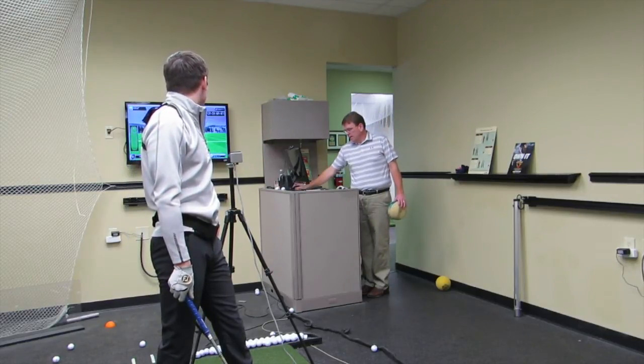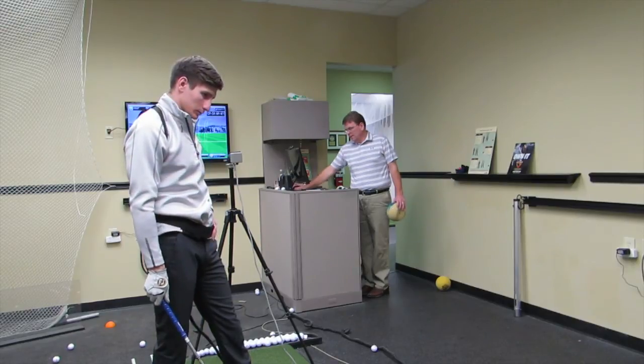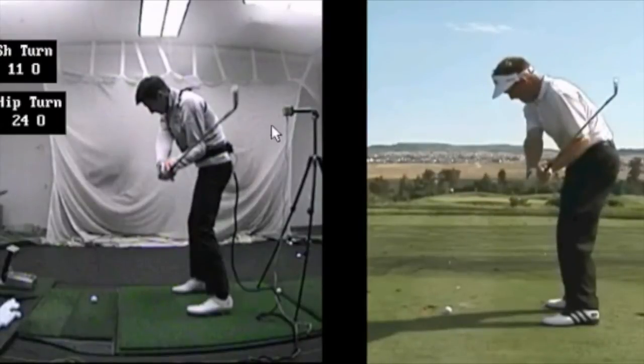But you watch the downswing now. That was really good. Look at that move right there. Look at that. You got to be happy with this. Compare it to Appleby. A couple weeks ago, you remember where that clubface was, how shut it was. Now look at it. Uh-huh. Right.